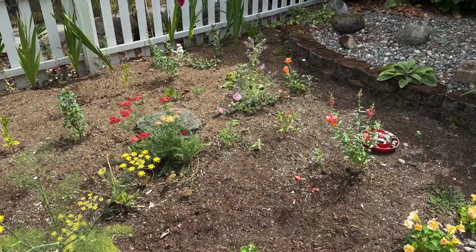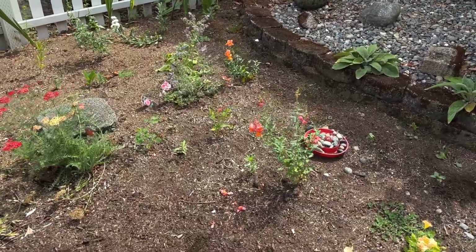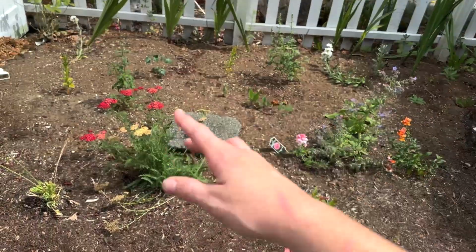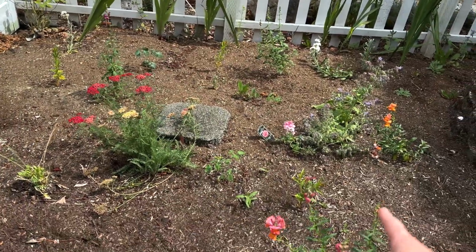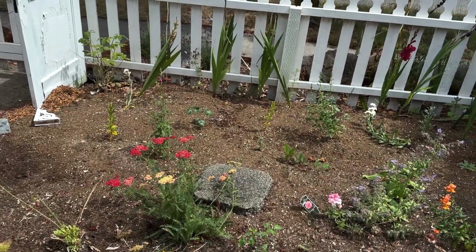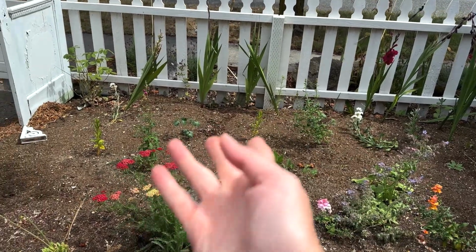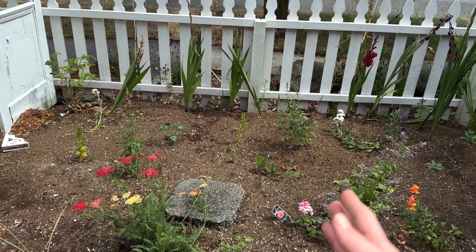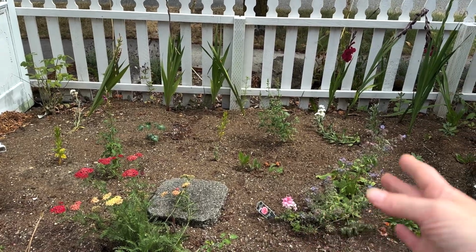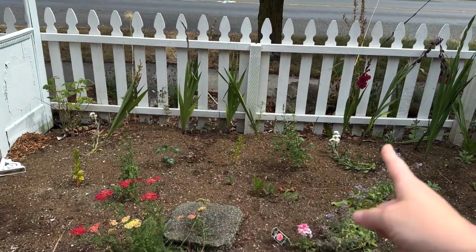I'm loving this garden space more and more each week because more things are opening up. The snapdragons are opening up there, and there. I've got some celosia out here that's starting to get little plumes on the end. I've got some stock that grew a little bit leggy and kind of flopped over, but they've still sprouted.